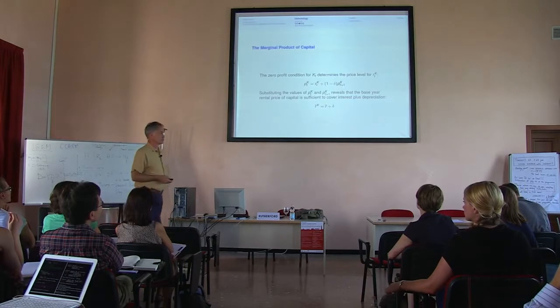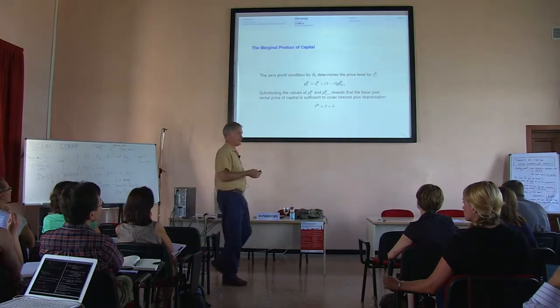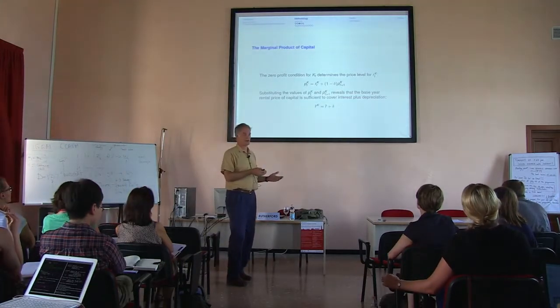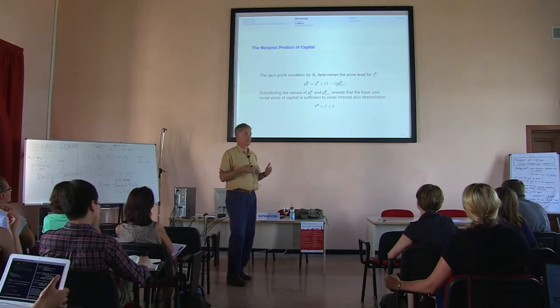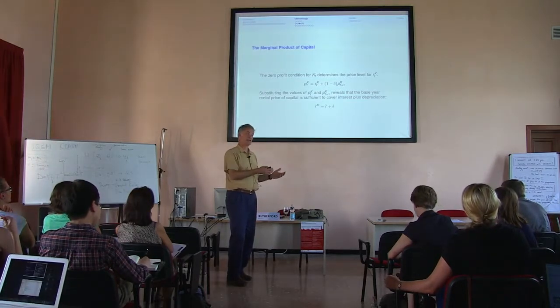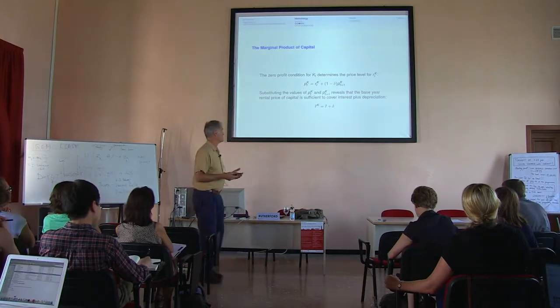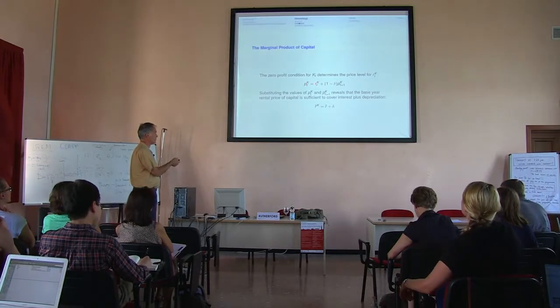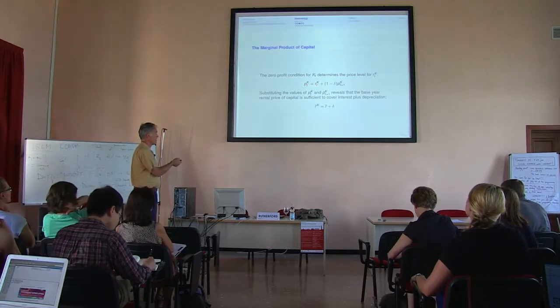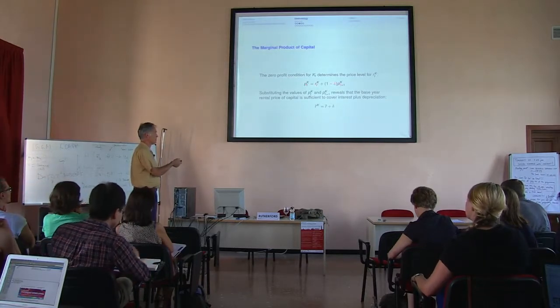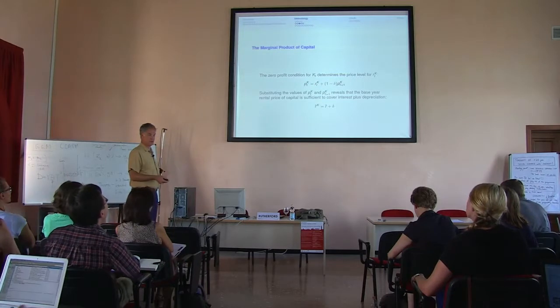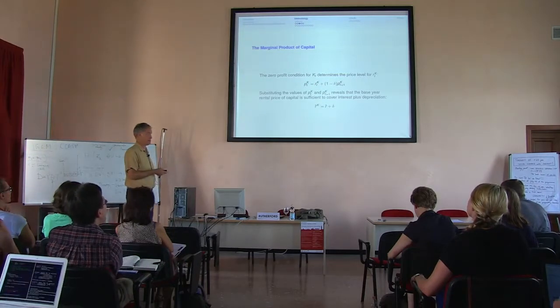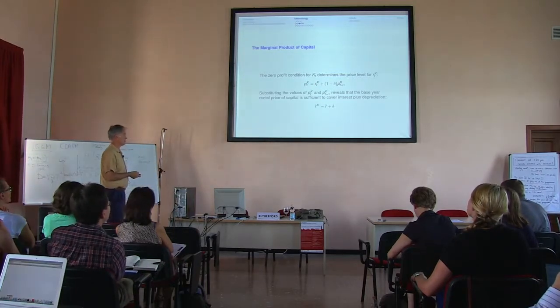So really there are two markets related to capital. One is the capital stock, how much it costs to buy the car, and the other is the capital rental price, which is how much it costs to rent the car for one period. And so if we buy a car at the beginning of period T, we get to rent that car out so that the rental can pay for the car, and then you have the depreciated value of the capital being passed forward to the next period. So this is the basic condition that determines the price of capital.